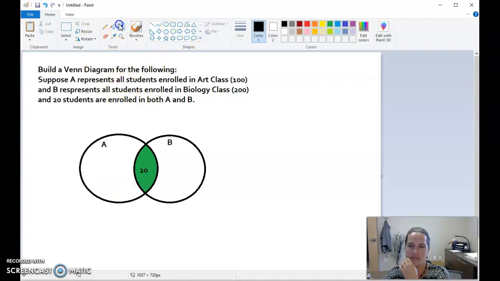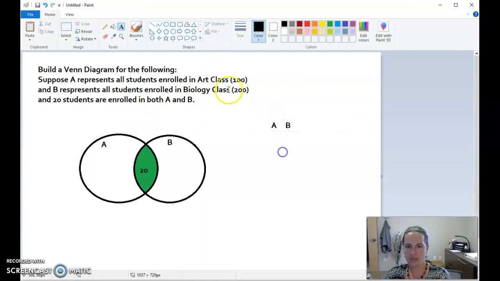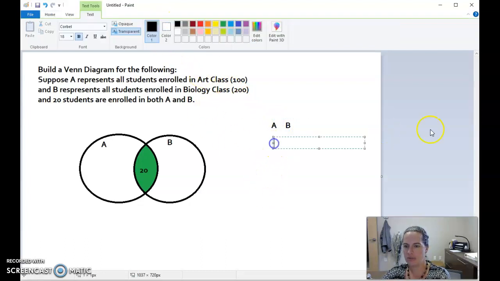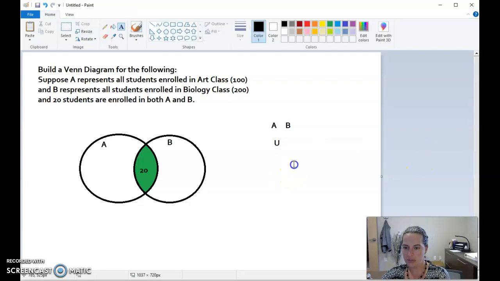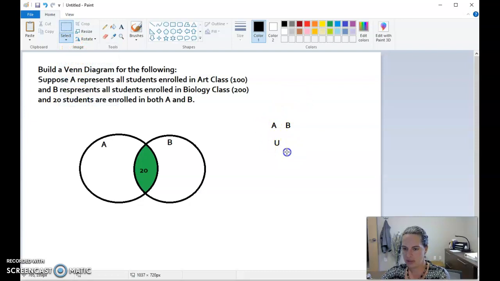I don't think it's going to let me type that intersection symbol. Let's see if I can come over here. A, B, a little bit more space in there. What happens if I do a U, and let's just flip it upside down. I'm going to make it transparent so I can make it bigger. Oh look, there it is, rotate 180 degrees. A intersection B. And then we'll bring that over here.